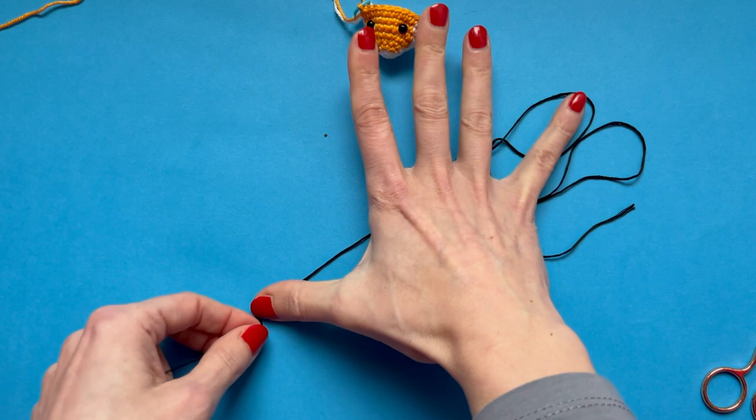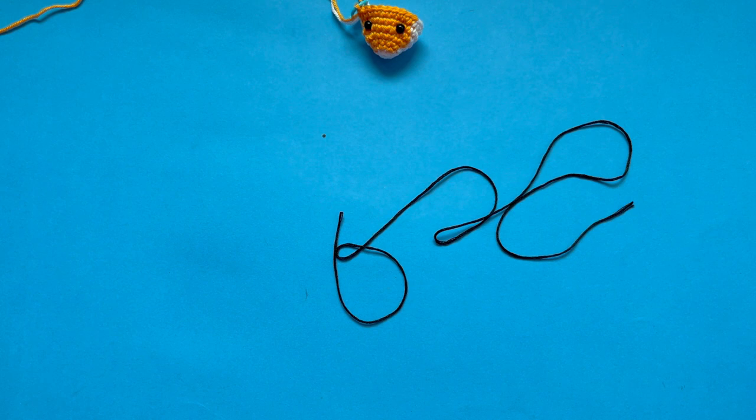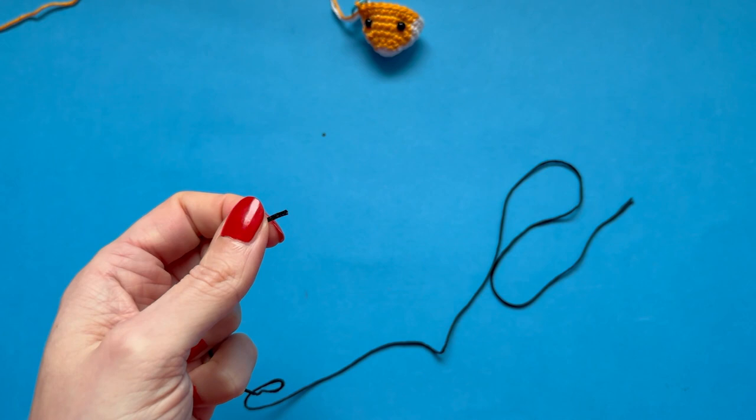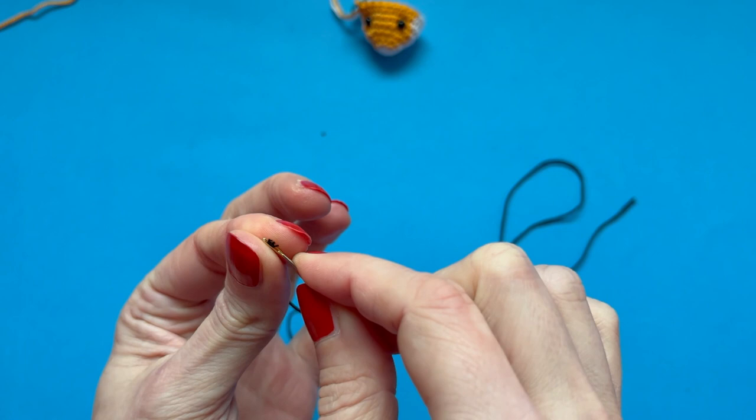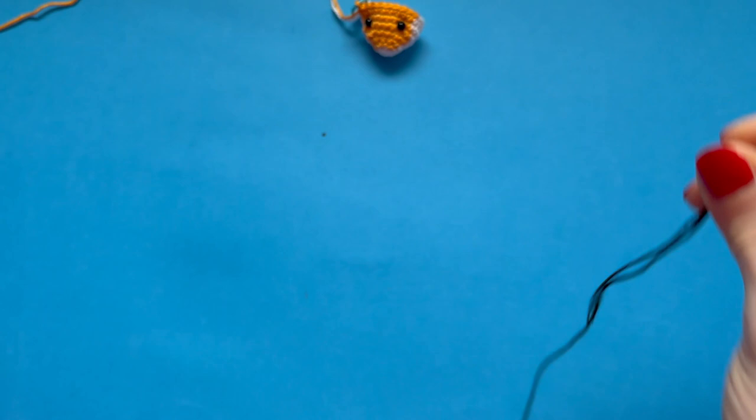For now, we're just embroidering the face, just the eyes, the outline of the eyes and the nose and mouth. We'll embroider the stripes later. And so now we need our large-eyed sewing needle, the pointy one, and thread this embroidery thread on it. And so now we begin with the eyes.